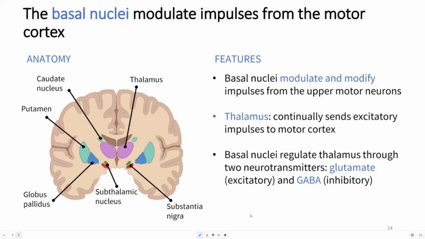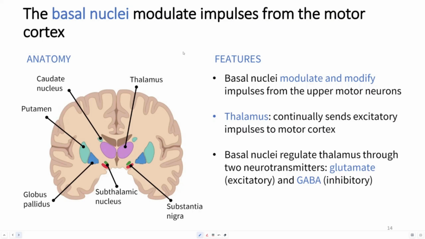The cerebral nuclei. The cerebral nuclei, also known as the basal nuclei, are an irregular paired mass of gray matter that is buried deep within the central white matter of our cerebral hemispheres. It is inferior to the lateral ventricle, and its old name is the basal ganglia. Same thing as basal nuclei, same thing as cerebral nuclei. The term ganglia should only be reserved for a cluster of neurons that are located in the PNS. So in general, the function of the basal nuclei is to help regulate our motor output initiated by the cerebral cortex.